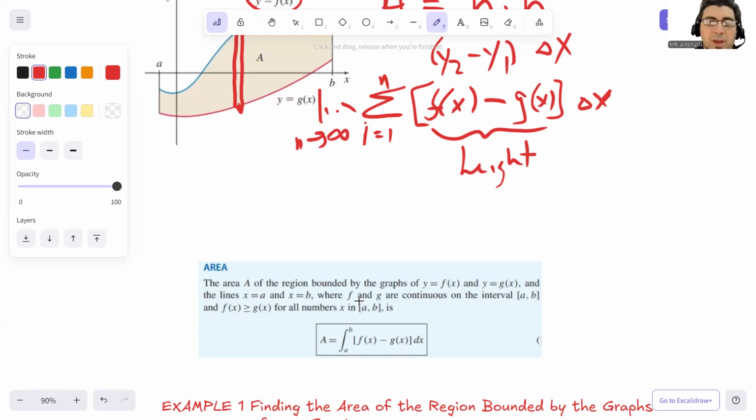So the area of the region bounded by two graphs is the definite integral from a to b of f of x minus g of x. And I always like to tell students: top minus bottom, because that helps us figure it out very easily. Now, this formula is going to work no matter where the region is. Notice that in our example, part of the region was below the x-axis, but that doesn't matter because the subtraction makes it all work out. You're still getting the difference between the top boundary and the bottom boundary. So it doesn't matter if it's in the first, second, third, fourth quadrant, or over all of them.